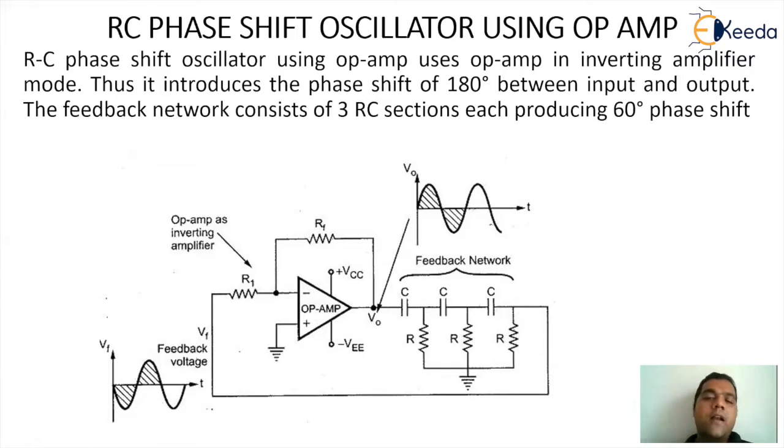So this is under a standard assumption that all the components of the circuitry, that is all 3 capacitors and all 3 resistors, are having the same value. If you go for a different value combination, that is also possible, but the rule is the total phase shift should come out in some or the other form equal to 180. It cannot be less than 180, it cannot go more than 180, because the inverting amplifier will 110% give us a phase shift of 180 degree.